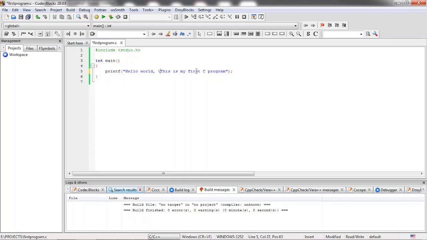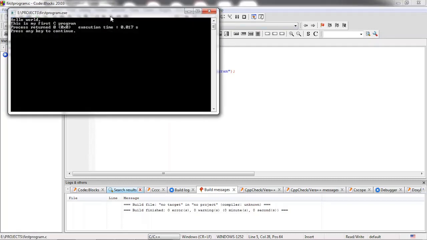That is, if I want to take "this is my first C program" to a new line, then I just have to put a \n here. Now if I execute this, you can see hello world is printed in the first line, and this is my first C program has been brought down to the next line after hello world. The purpose of \n is this.